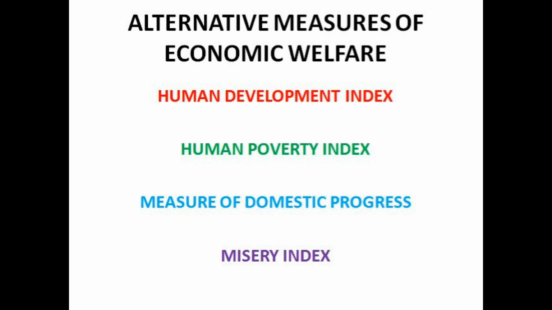We have the MDP, the Measure of Domestic Progress, which looks at progress in the quality of life and progress towards a sustainable environment. This also takes in some stuff that the GDP didn't take into account, so the social and economic costs of growth. So it's great, we've got loads more handbags, but we've also got a dead environment, a dead tree and a dead squirrel in the garden. It also takes into account the benefits of unpaid work, so our housewives, our house husbands, our volunteers, that sort of thing. Finally, the misery index, sad times, takes into account the unemployment rate and adds to it the inflation rate. So that's the social and economic cost to the economy of growth.